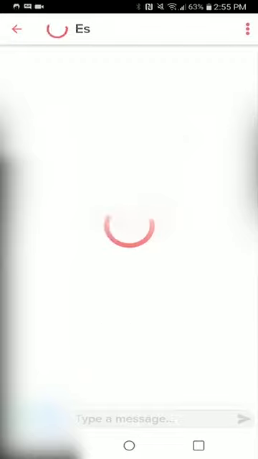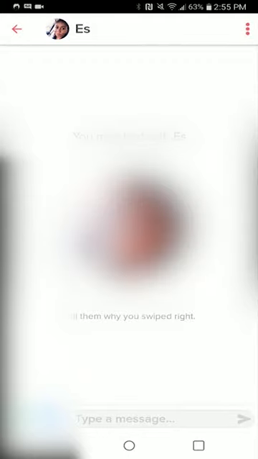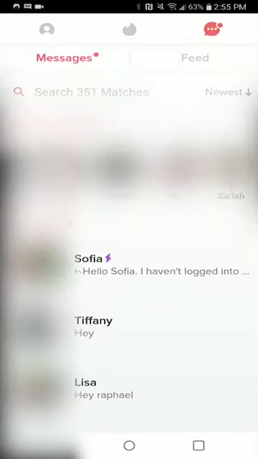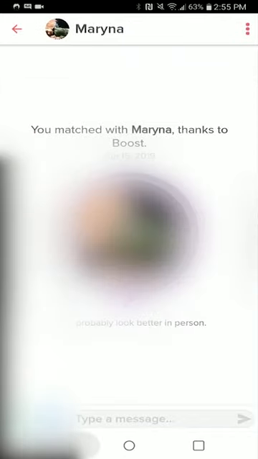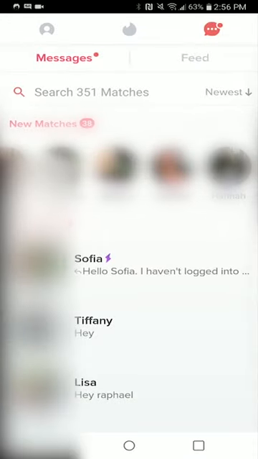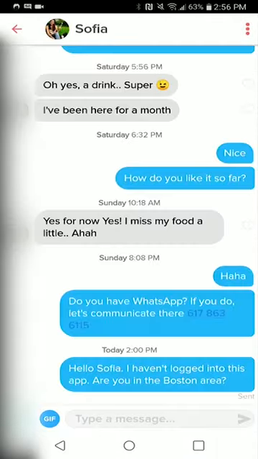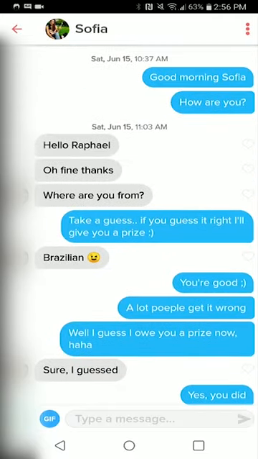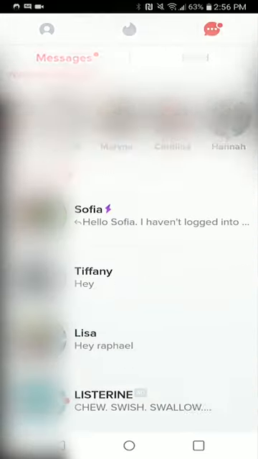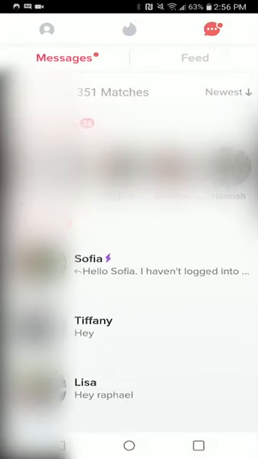So this really works. A lot of people I haven't even got back to. So this match was on June 15th. Today is June 22nd. So you'll be getting a lot of matches every day, pretty much. This person here that I'm talking to, we matched on the 15th. So there's also all these chats here, and there's a lot of people for me to get back to that I have not had time, as you can see, to talk to. So basically, I just choose who I want to talk to, right?